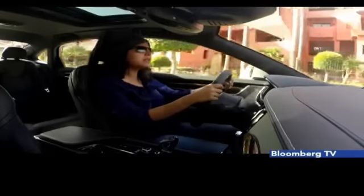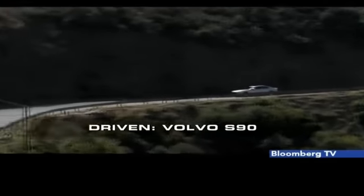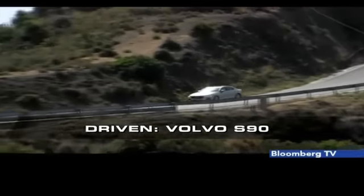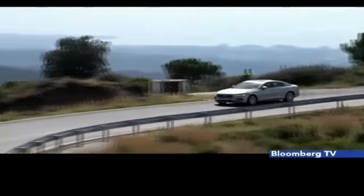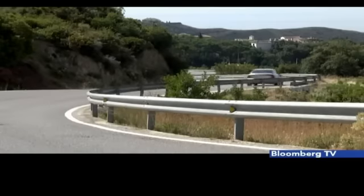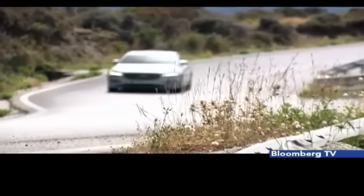The sense of luxury and the sense of great driving dynamics both fit in very well. What Volvo is trying to do as one of the world's smallest car companies is change the world. The goal of Volvo's Vision 2020 initiative is to ensure that no one is killed or injured in a new Volvo in the year 2020 and beyond — accompanied by similar efforts to limit vehicle emissions and traffic congestion.